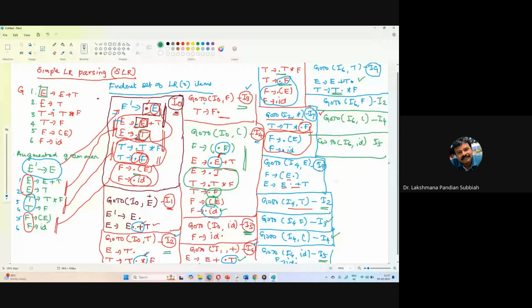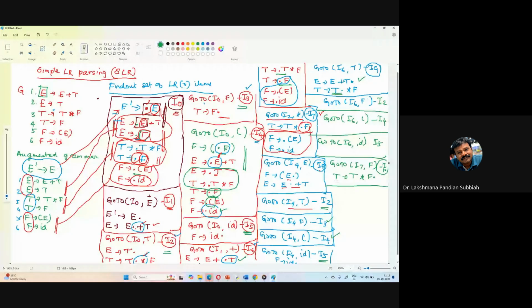Then I6 is over, and I7. I7 comma F. Go to I7 comma F, T derives T star F dot. This is I10, right? Then there is no further move here.